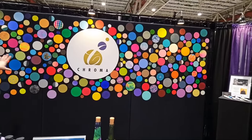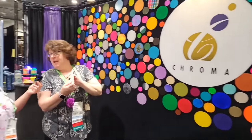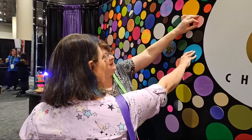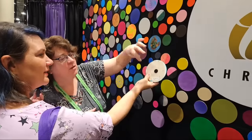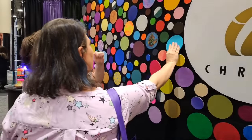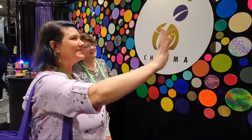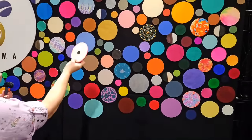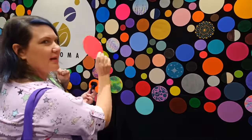And all of these paints that you see up here today, this is an interactive wall. That's cool. So it tells you exactly what's on the back, what line it came from. Favorite color. There we go. Go ahead. That is Cobalt, from our A2 line, which is our educational line, and it's a turquoise light. I feel like it's like Russian, not Russian roulette, because that's a bad terminology. It's like the wall of chance. What am I going to get? It's a lot of fun. And there's some techniques up here as well. What do I got? That's from our new ChromaCraft colors, and that's Strawberry Top.